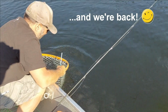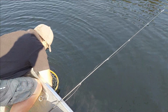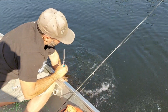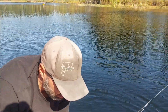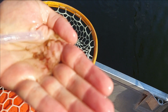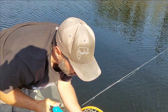There hasn't been much in the first couple. Some small hyalella shrimp, and that's been about it thus far. It's the time of year where they could be on a variety of different things. Nice little bull. Bye-bye. What've you got, Rob? Oh, we got some little bloodworms, some tiny bits of Daphnia. That's about it. A glassworm or two, maybe. Yeah, so we know they're down there. We know they're looking for food.